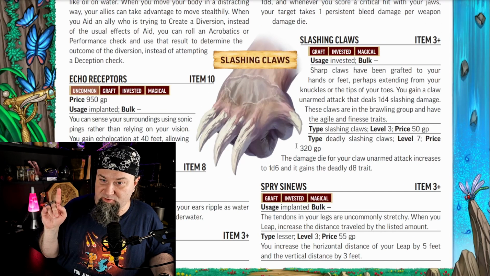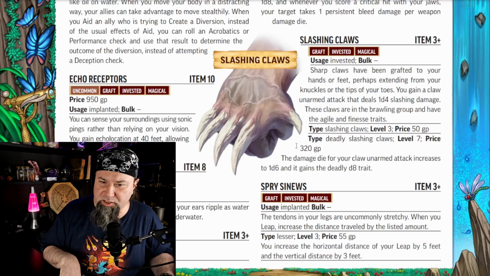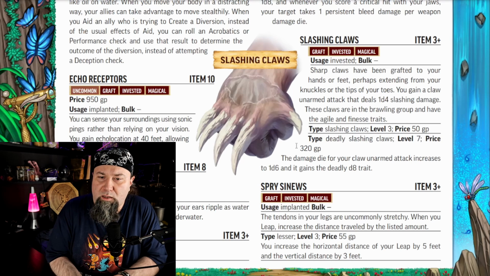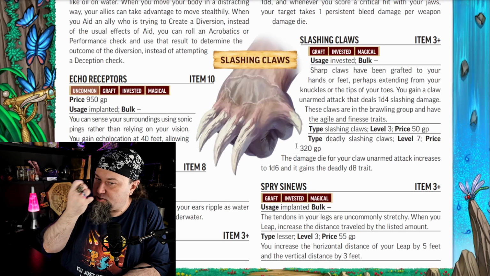Next graft, item level 3 plus, Slashing Claws. It has the traits Graft, Invested, Magical, Usage Invested. I should say Usage Implanted. Some slight discrepancy of terms in here. Anyway, there is no bulk. Sharp claws have been grafted to your hands or feet, perhaps extending from your knuckles or the tips of your toes. You gain a claw unarmed attack that deals 1d4 slashing damage. These claws are in the Brawling group and have the Agile and Finesse traits.